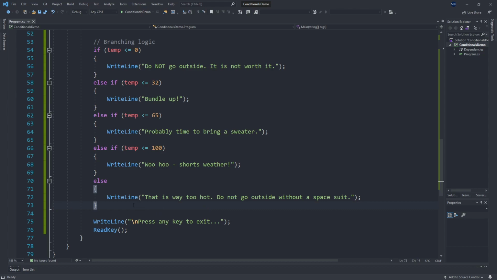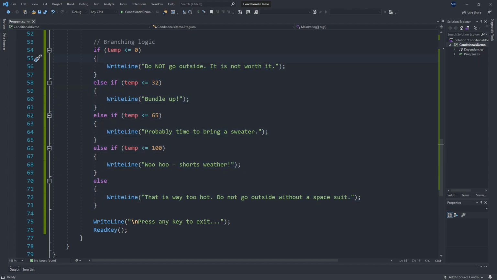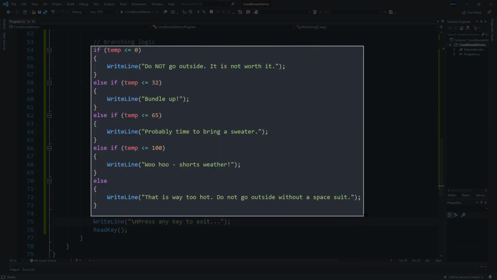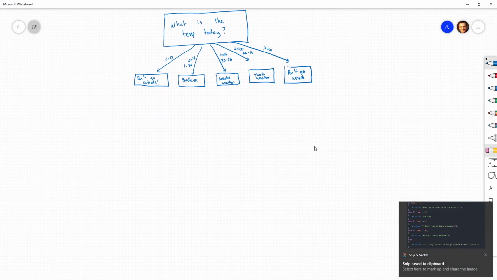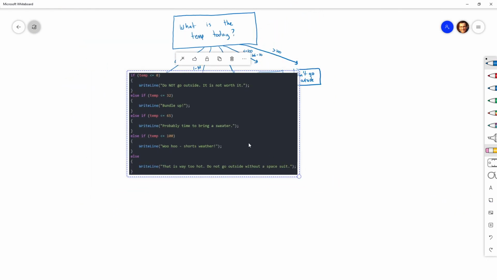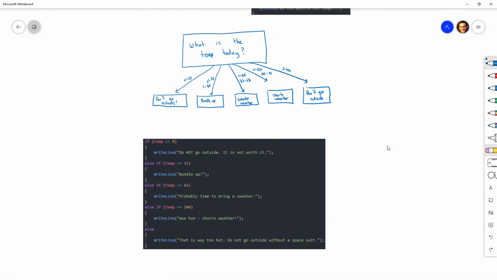Okay, so what I did there was I tested each of these new conditions that we added. When you're writing your conditional logic, your branching logic, you do want to be sure that you have all of these tested. And we tested these before, so we are pretty confident that all of these branches are currently working. Let's take a screenshot and bring this over to the whiteboard. So I can fix this typo. This should have been 100.